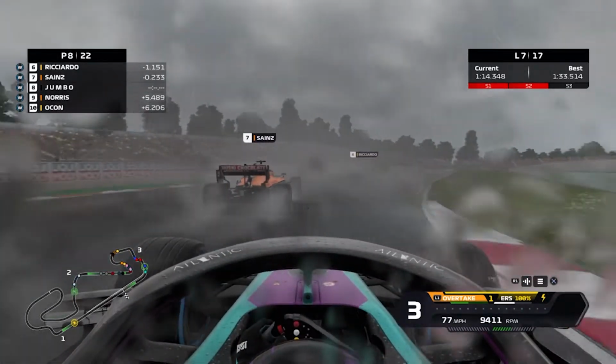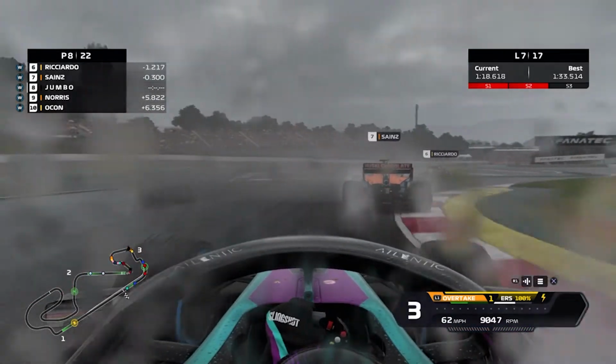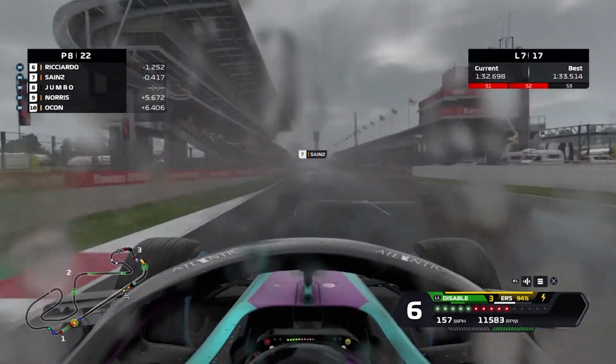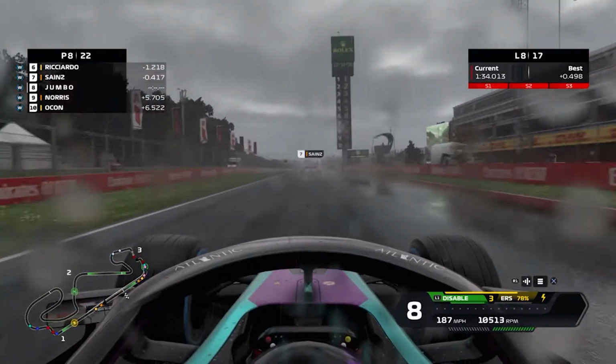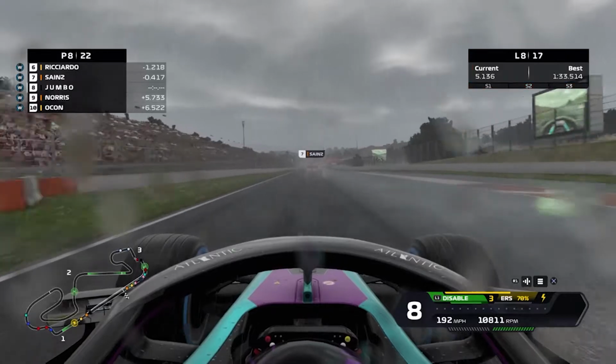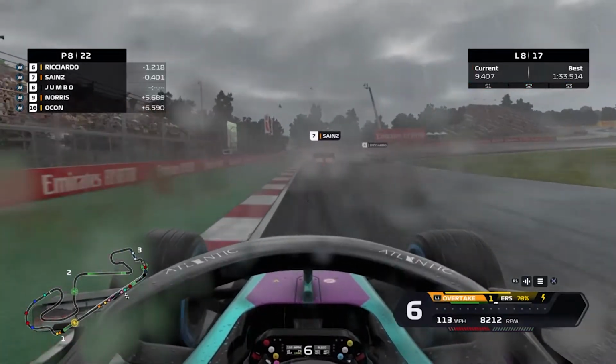Ooh, hello. Do you reckon we can send one? I don't think we're close enough again. I'm going to try again. No. The only way we're going to do it is by sending a big lunge like we did earlier in the race, but I don't think we're going to make it stick, not in this weather.